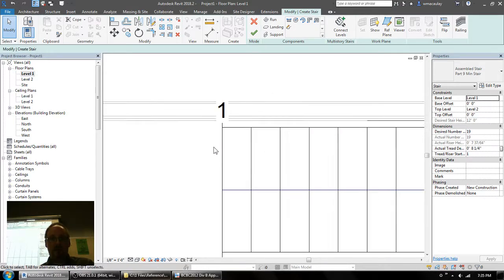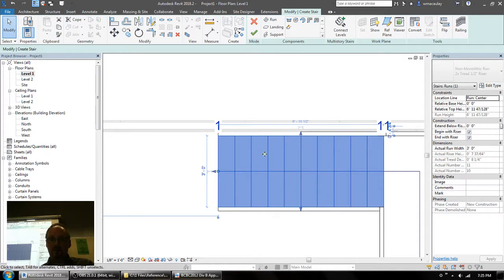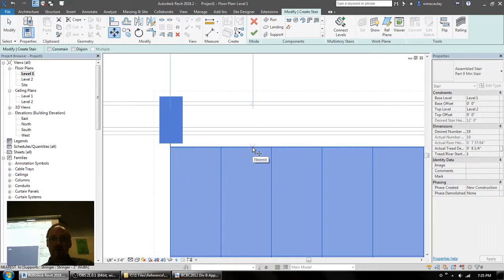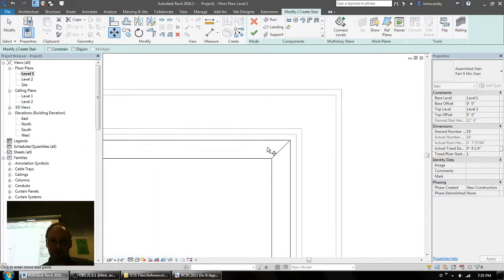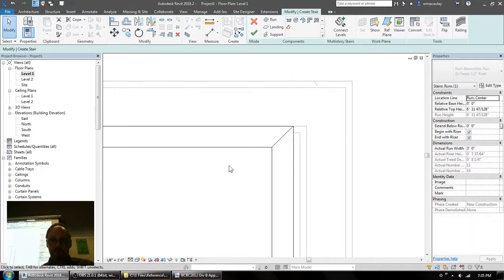The point is that if I want to move a stair so that the stringer is against my framing, you click the run, and then you use the move command, but you're moving not from the edge of the tread, but from the edge of the stringer. If I can find it here. Here it is, there's the edge of my stringer. And move it sideways until it touches my stud layer. And now the edge of my stringer is right against the edge of my framing.